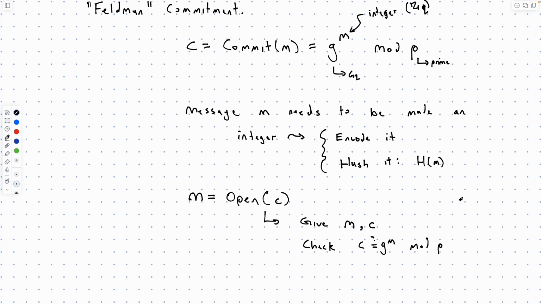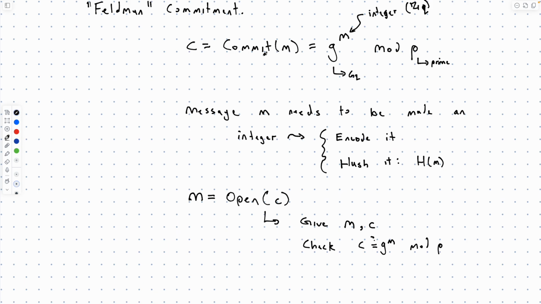Okay? So this is slightly different than another answer. When I ask what could you use as a commitment, people sometimes think encryption. Encryption can be used as well. When you encrypt the message, then that's like inside the envelope. And when you decrypt, you get back the message as well. A commitment is actually simpler than an encryption because there's no key to get M back from C. So it's missing that decryption operation.